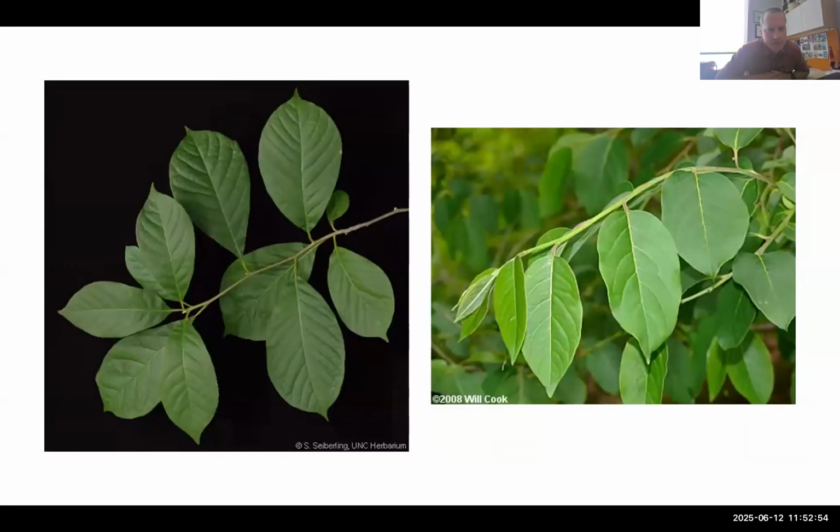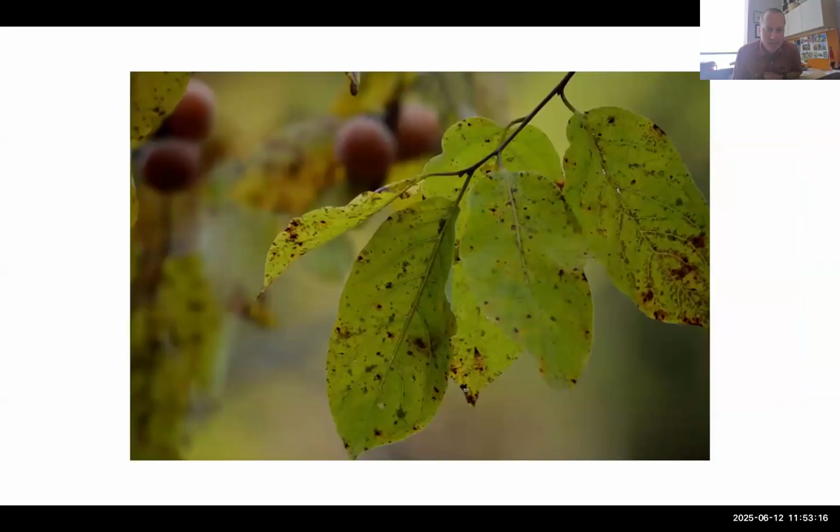And then here we have two species that could easily be confused based on the leaves. So black gum tends to balloon out, with a sharp, curved tip, versus common persimmon. But notice common persimmon, the leaf base is kind of rounded and tends to be more oval in shape. But if you look at the twigs, you look at the growth form of the tree, it's not too bad. Common persimmon later in the summer gets a fungal infection that causes what appears to be bruising or brown and black spots.